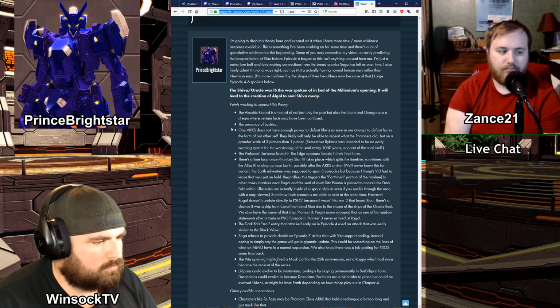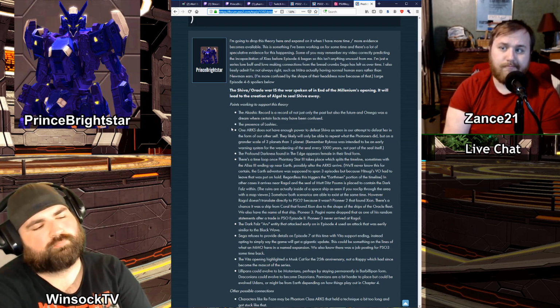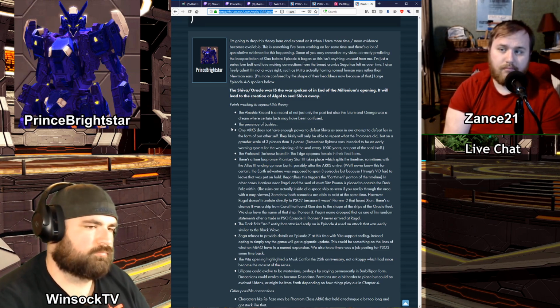Let's see. There are also other subtle little hints, like the Dark Falls Aru entity that was at the start of Episode 4. It used an attack that was eerily similar to the Black Wave attack that Zio used against Alice in End of the Millennium. Of course, we just mentioned Sega is refusing to provide any detail on Episode 7 at this point, simply opting to say that there will be a gigantic update coming. I'm attributing that to something similar to what we might see in an MMO getting a named expansion. We also know that there was a job posting for Phantasy Star Online 3 sometime back as well.